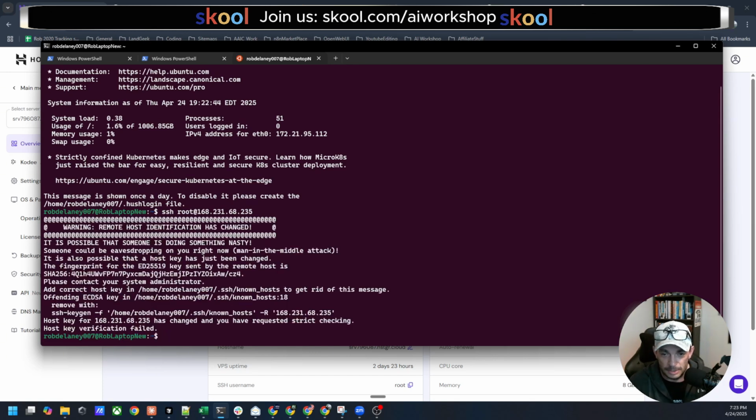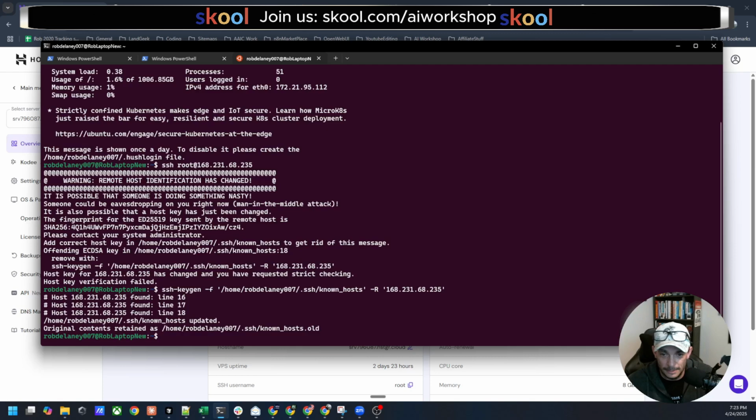Now this is an interesting error, and it's good for you to know about this. If you do the thing that I just did, where you reset the VPS, your system recognizes that the VPS has changed in the background. So all it's doing here is giving you a warning to say, hey, this VPS has changed since the last time you looked at it. Probably not a good idea to log on to it. But if you do want to, you copy this SSH command down here that it's giving you, and you paste that there. Essentially this deletes the key it has associated with the VPS in its previous state. And then we will SSH back into it again.